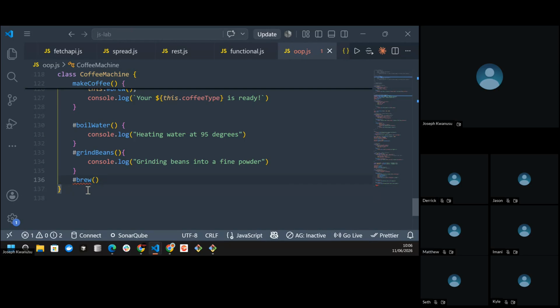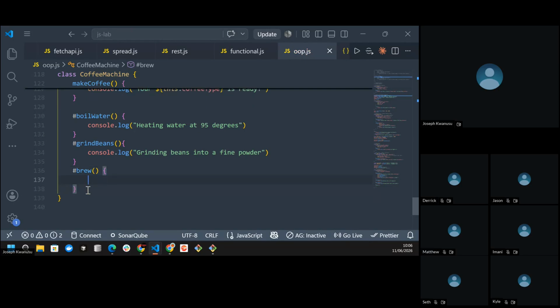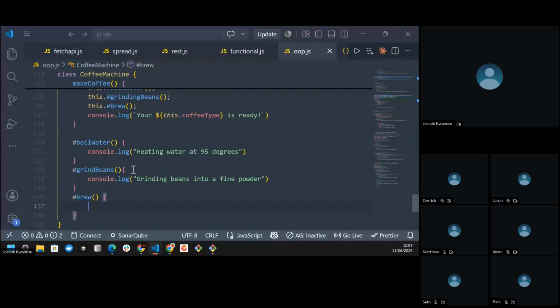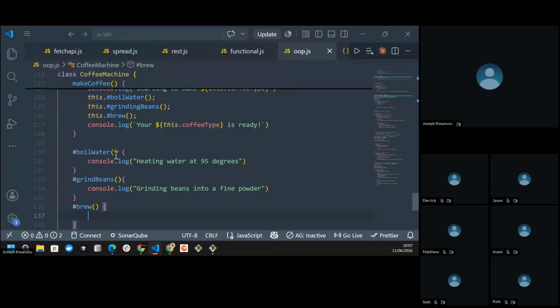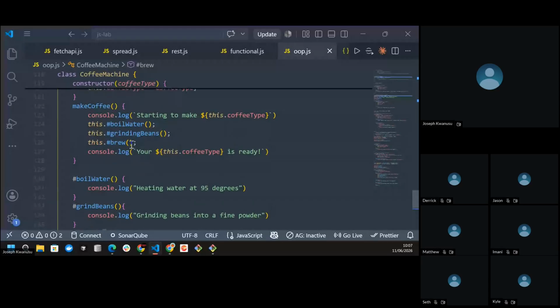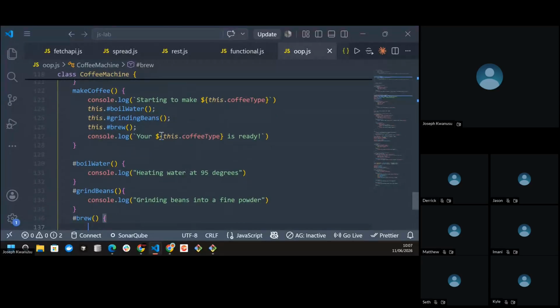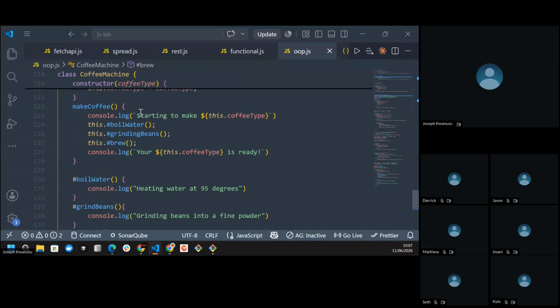So with all these methods and console logs, you're not going to get to see, when you instantiate or create a coffee type, all these methods. When you run that, you see starting to make coffee, whatever we'll see is just starting to make coffee and then your coffee is ready.